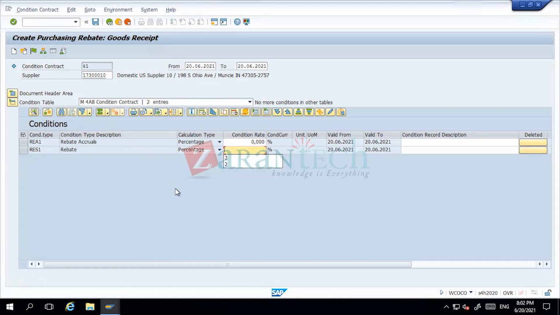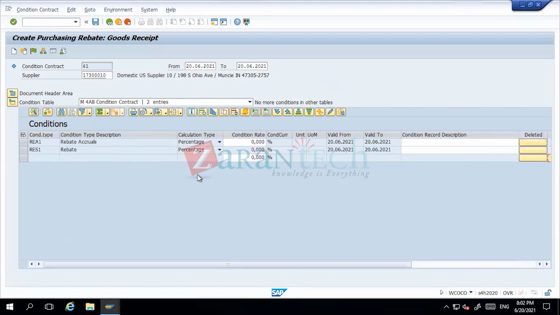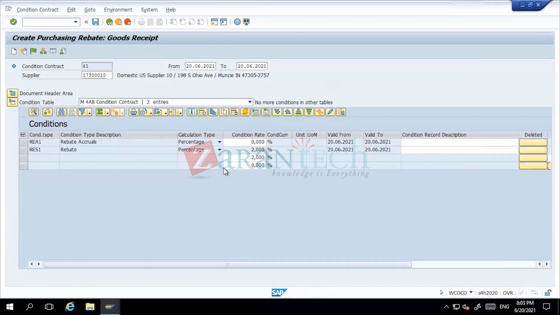Or maybe I'll put the scales as $1,000 USD, I'll put a 2%. $2,000 USD, for purchasing rebate, 3%. I release this and save this.